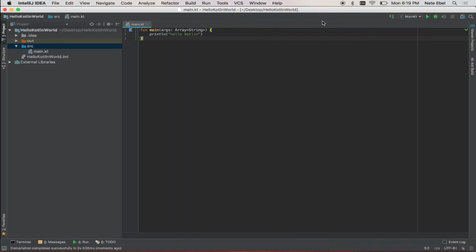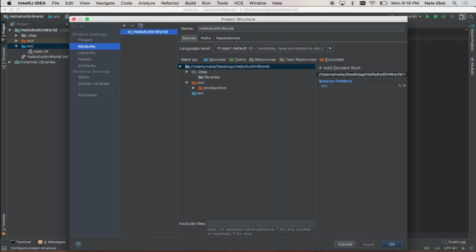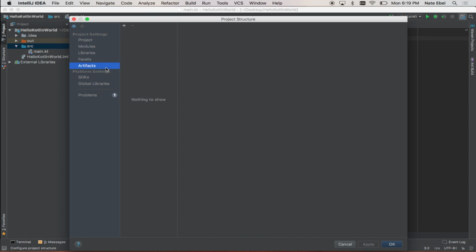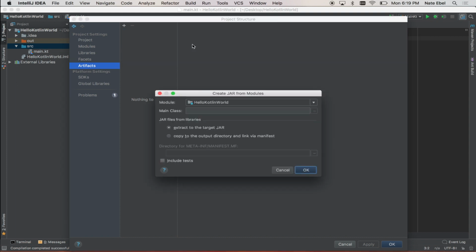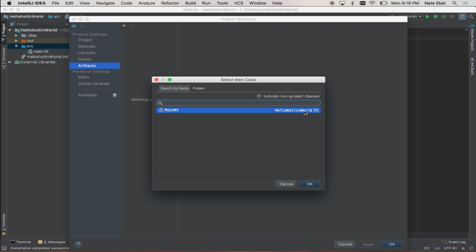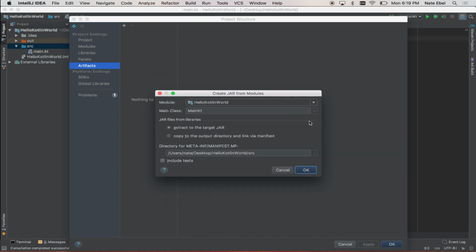All right, we have our function set up. Let's look at how we can configure our build artifacts within IntelliJ, so that we can generate the desired jar file, which we can then run elsewhere. Next, we want to configure the build artifact for the project. Open up the project structure window, navigate to artifacts, click the plus sign, and navigate to jar for modules with dependencies. We then need to select the class that the main function is located in.